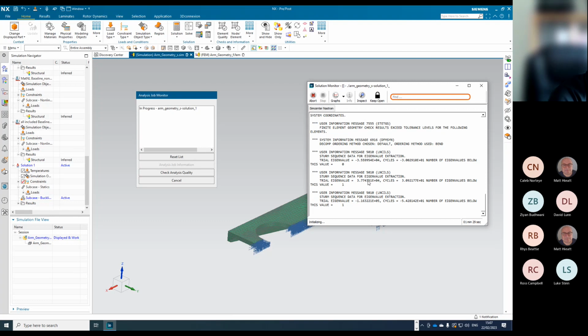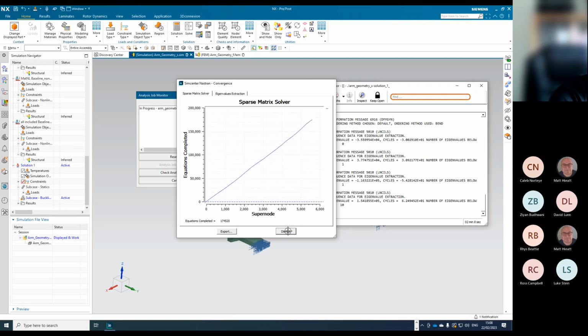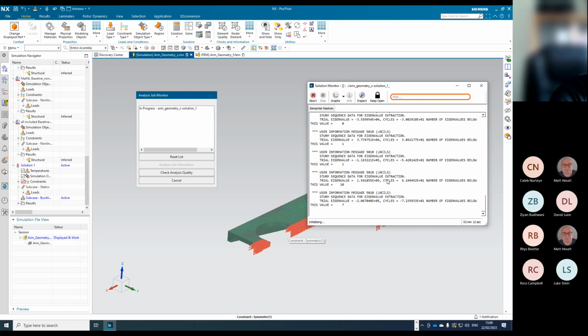And this is the factor of the load. So here it's suggesting if you put on 37.74 kilonewtons, that's the load that it would cause it to buckle linearly. We'll see that when we get the result.